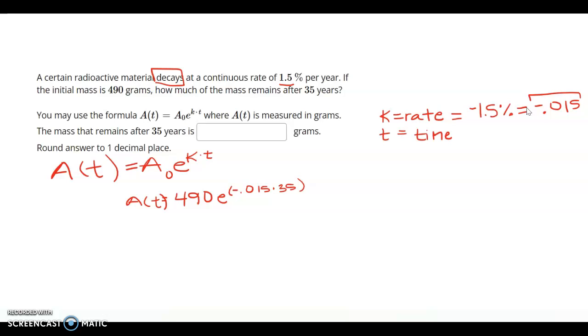And then when you put this in your calculator, you should get 289.86. Now it does say we need to round the answer to one decimal place. Every time we get a decimal, we want to make sure we're checking that. So if we round to one decimal place, here's our cutoff. We can see it's going to go up to 289.9 for our final answer.